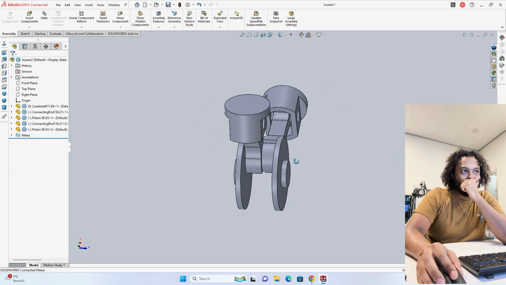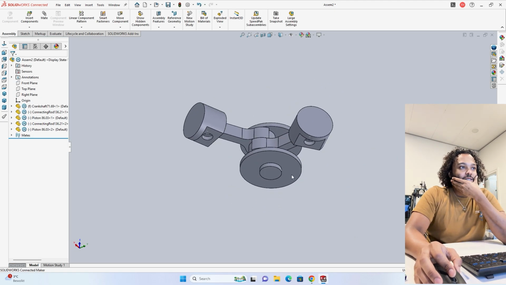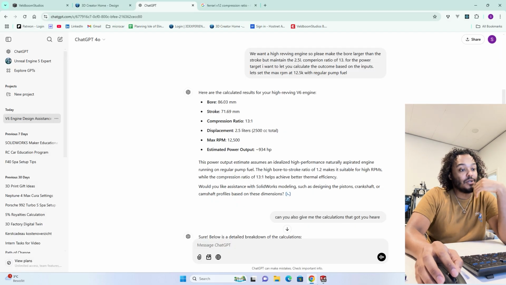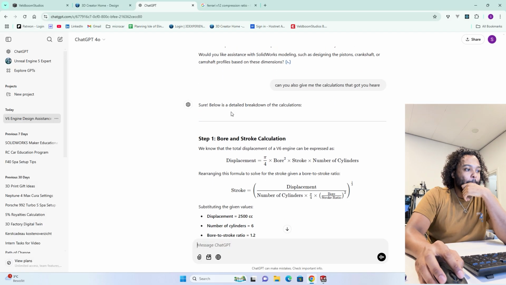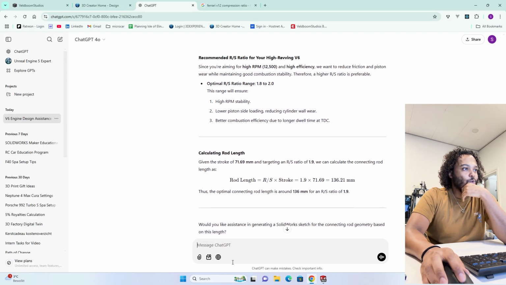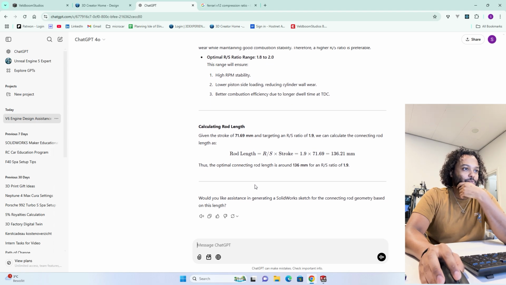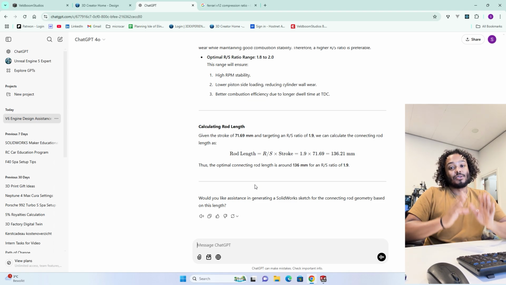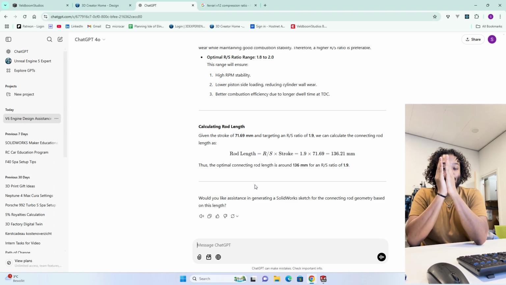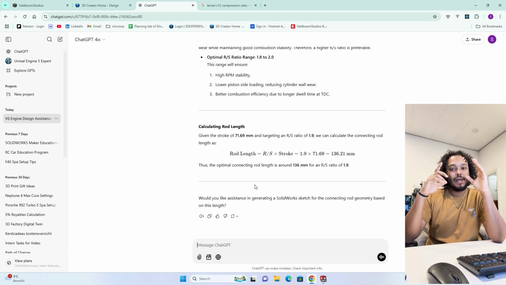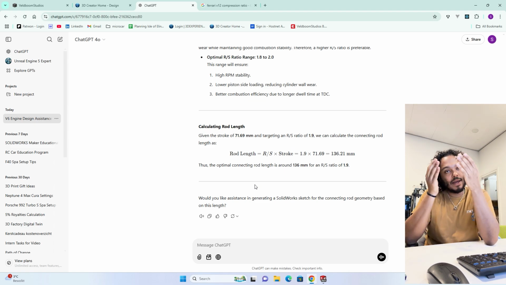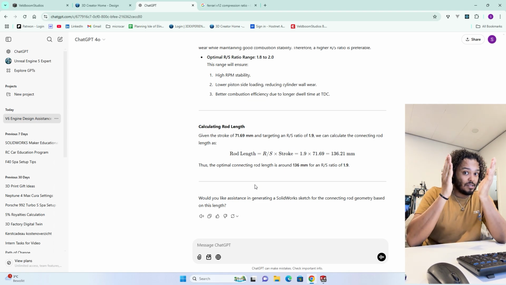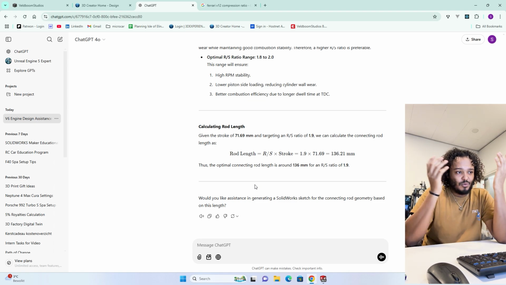And so this is now the first step of actually starting to build the engine block. But I'm going to go back to ChatGPT one more time, because when it comes to making a V6, there's also an angle that you need to take into consideration, and it is the angle that splits the banks. If you have a V8, you would want it to be a 90-degree angle, but for a V6, I believe it should be 120 or 60. For a V12, it would be the same.